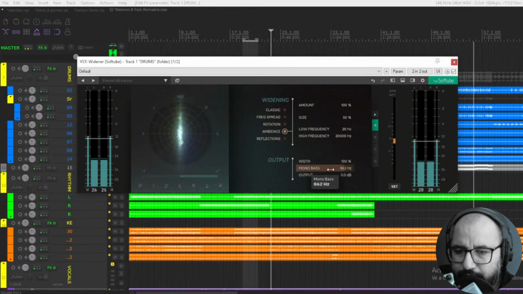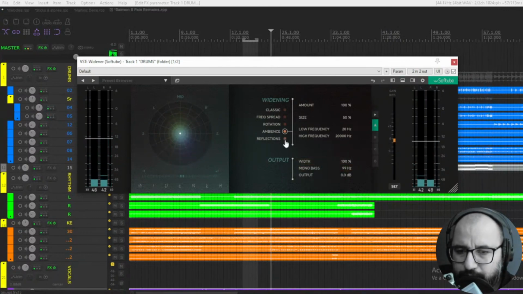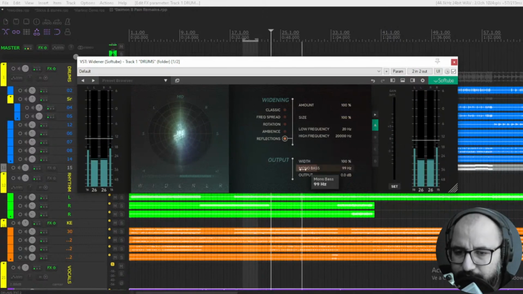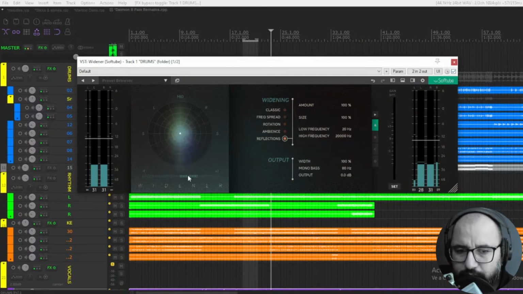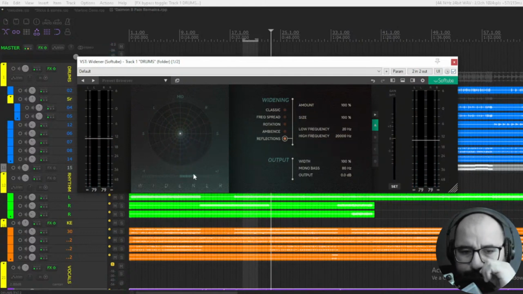We are not stereoizing the low end. Reflections. Bit of a delay and haze effect, seems like it. And it's always positive, the correlation. And yeah, fully mono compatible, very impressive.